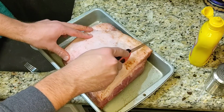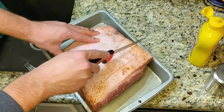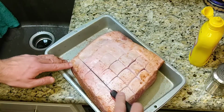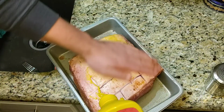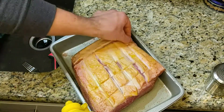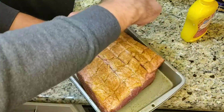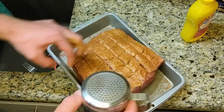First, we're going to score the fat cap. So we're going to draw our blade across the fat cap, cutting just down to the meat in about 1-inch chunks. Now we're going to coat this side in mustard and then season it. Make sure that you work in between the grooves. Season between the grooves as well. Don't be afraid to season this fat side very liberally. This is going to melt into the meat and we're going to mix it in later as well.